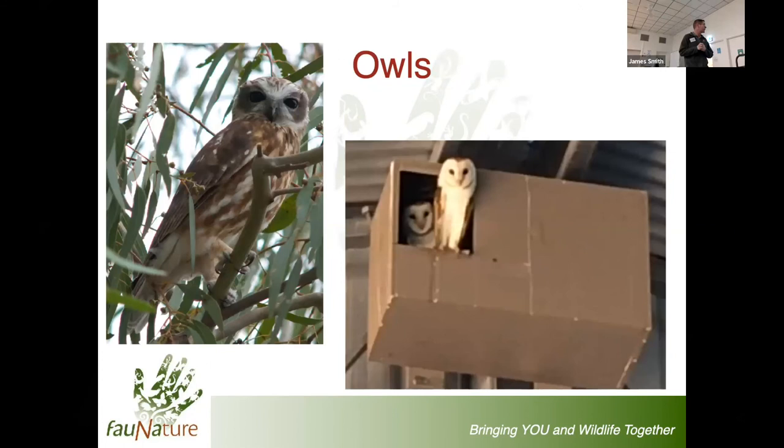Owls - we have two species. One is really ubiquitous across Adelaide: you will all hear the boobook on probably 80% of the year. I live along the creek line and without fail, whether it's the middle of winter or summer, I hear boobooks from about two hours after dark through until almost sunup. They certainly do use nesting boxes, though they prefer hollows and are one of the harder species to attract. Barn owls - we do have them, they're often a fringe species in Adelaide. The times I've tended to see them are when there have been mouse plagues elsewhere - they're an eruptive species that takes advantage of mouse plagues, their numbers build up, and the young disperse.